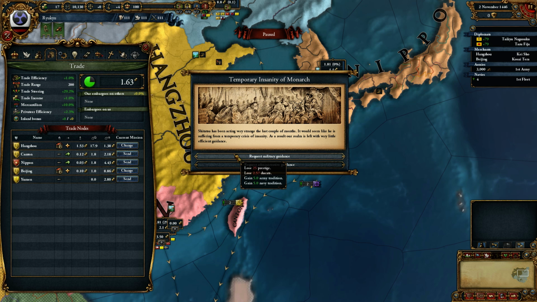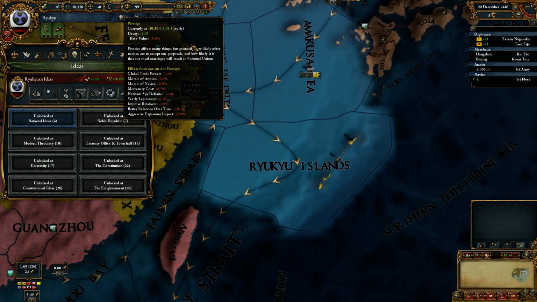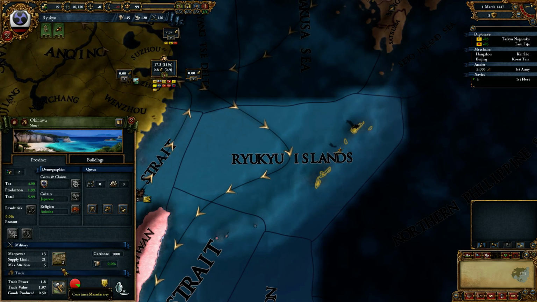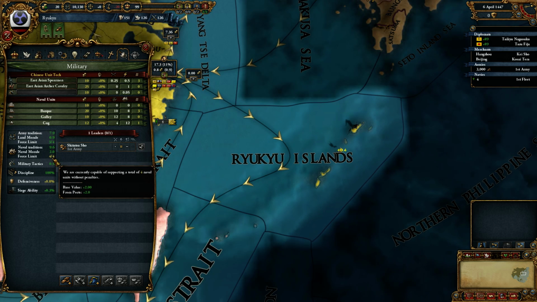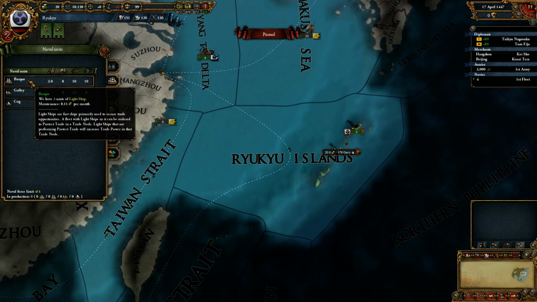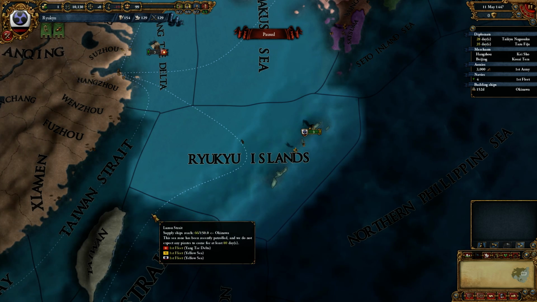Temporary insanity of Monarch. Shitatsu has been acting very strange the last couple months. It would seem like he is suffering from a temporary crisis of insanity. Oh. Great, so either way we lose 25 prestige. Awesome! That really sucks. At least we're trending towards 0, so we're going to gain it back, but there's not much we can do beyond getting another ship. Going over the force limit will probably still make us more money than what we're making right now. Although, we shall see.